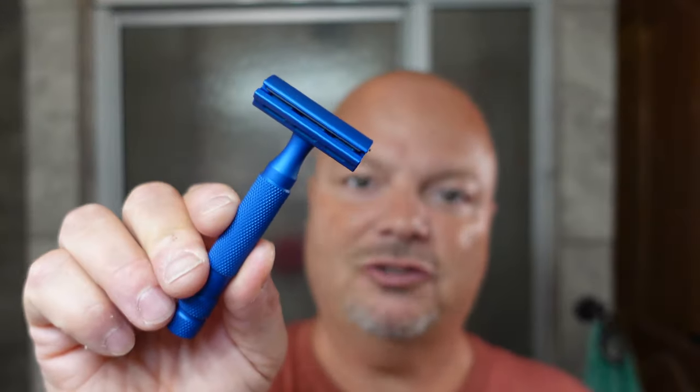I absolutely love the electric blue color. By the way, you can get Rockwell razors on Amazon for right around a hundred bucks. The colored ones you can get only direct from Rockwell — they're about $130. If you want a regular one, I'll link it below in the affiliate links. And if you use the affiliate links, it helps the channel, so thank you always if you do. The blade is the Gillette Nacet, which I've also linked below. I really like the Gillette Nacet blade — I think it's a very good blade.